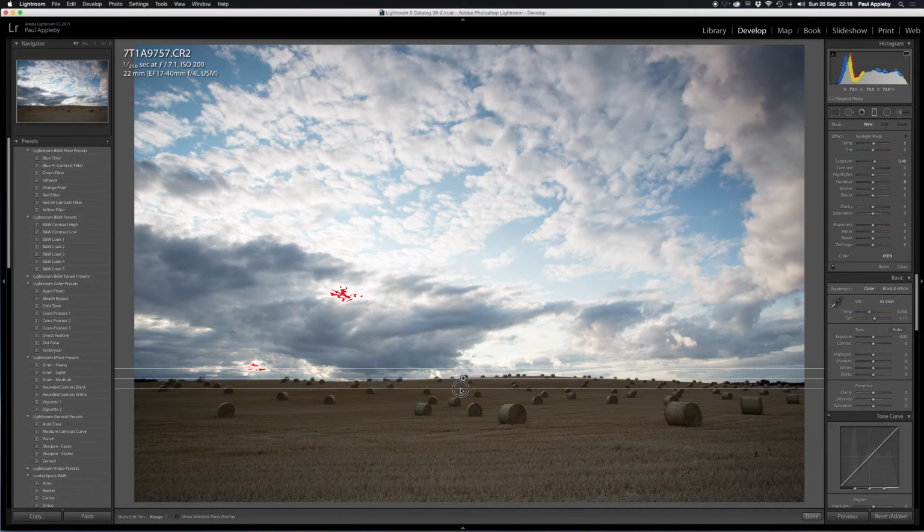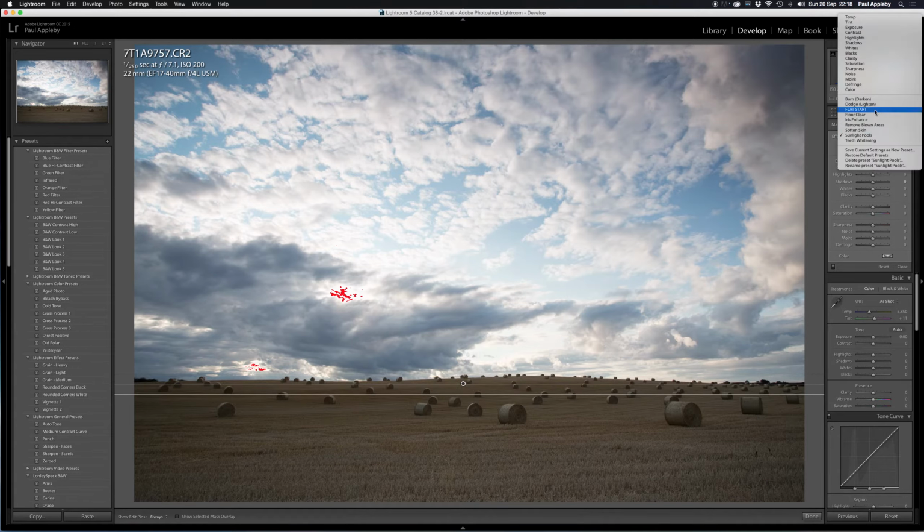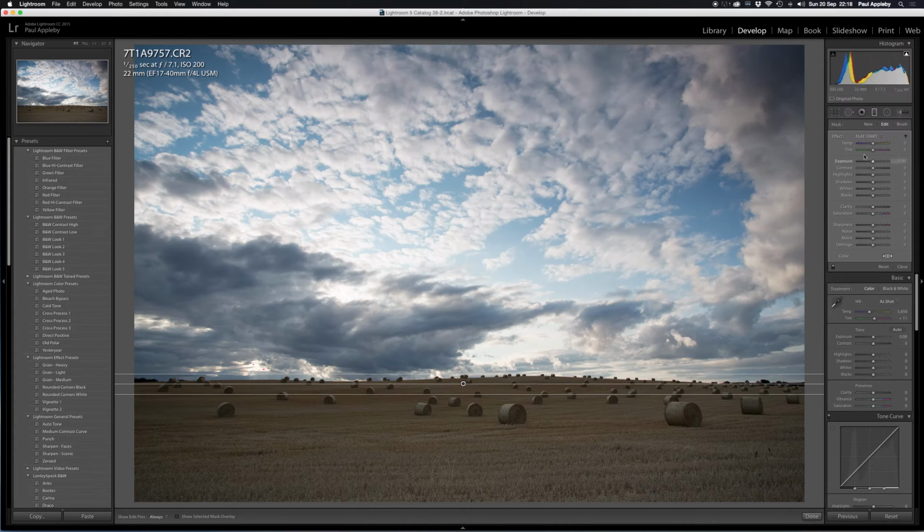So we're drawing a mask down here, like so. Sorry, let me just get it flat. So that's what it is. So what we need to do is maybe drop the exposure a little bit, maybe to about that. I think we'll boost the blues a little, make it a bit of a bluer sky. And yeah, I think that's okay. Maybe drop the highlights a bit. Here it's a little bit burnt out, but if we drop the highlights just a little bit, you've got a more balanced sky. So okay, that's fine.